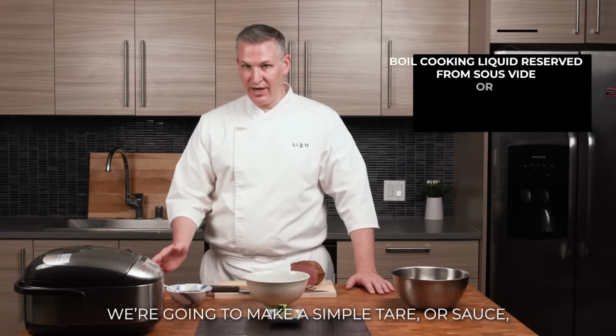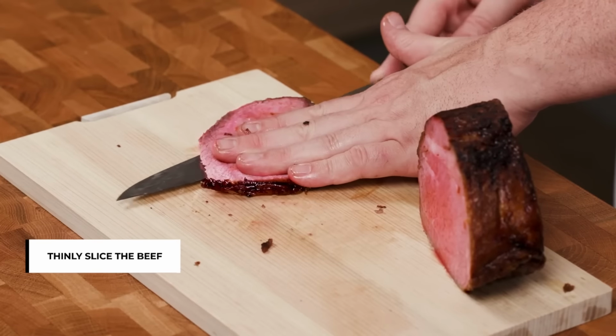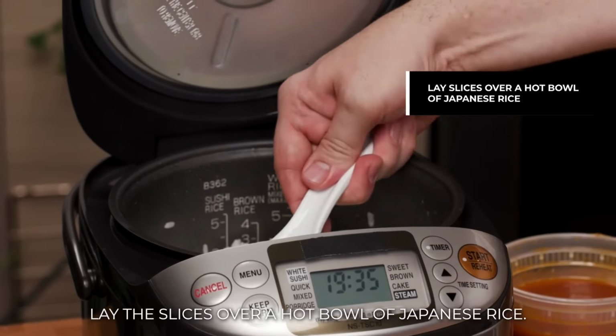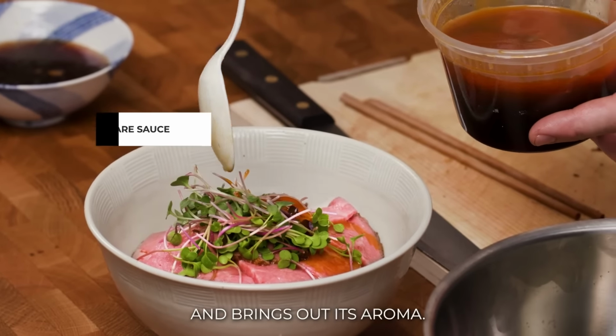We're going to make a simple tare or sauce from the sous vide cooking liquid. Slice the beef thin. Lay the slices over a hot bowl of Japanese rice. The heat of the rice softens the beef and brings out its aroma.